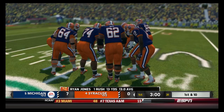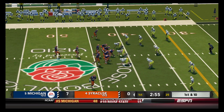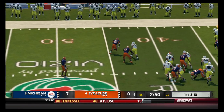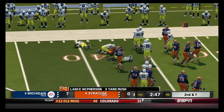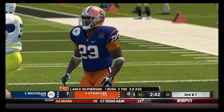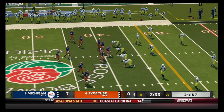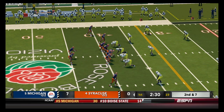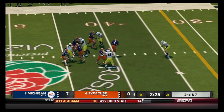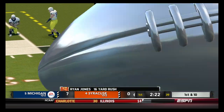Yeah, and that was a situation where the quarterback knew he could pick up the first down if he kept it himself. That's a good decision. First and 10, ball on the 42. On the ground with the tailback, and he's taken down around the 39-yard line. Scrambling. He's at the 30, and they push him out at the 23.